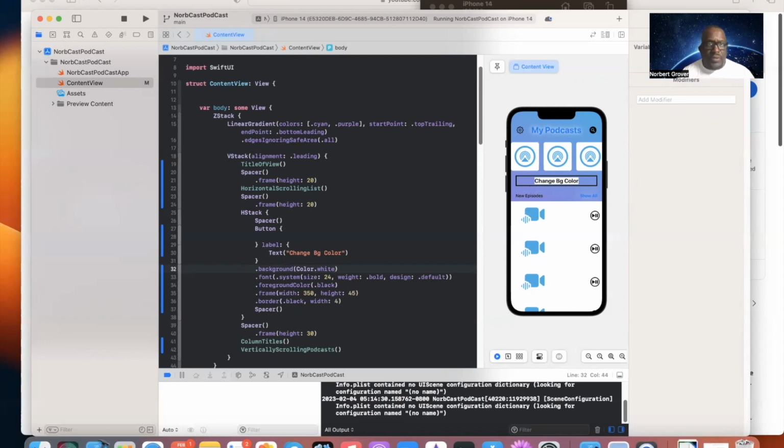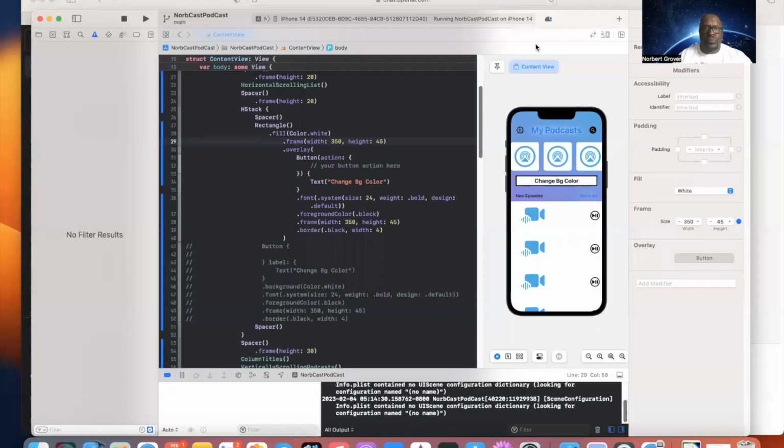So let me see something. Okay, so I had to go back and redo some of this. In order to get the background color to change and fit properly, I had to use a rectangle with a fill modifier and a frame and overlay, and put the button in there and use modifiers on there as well.